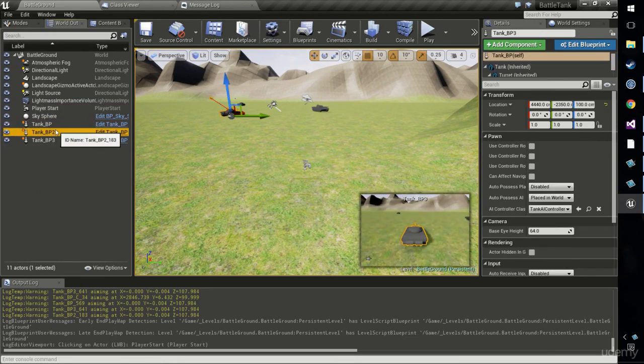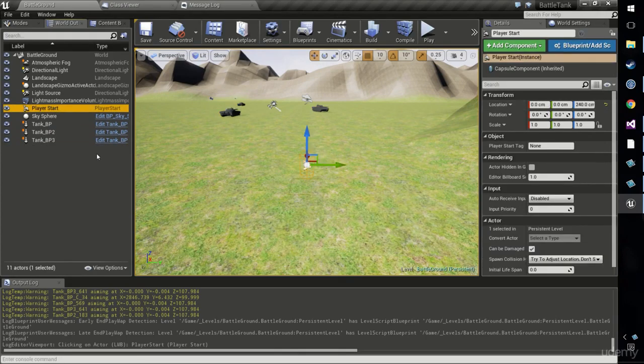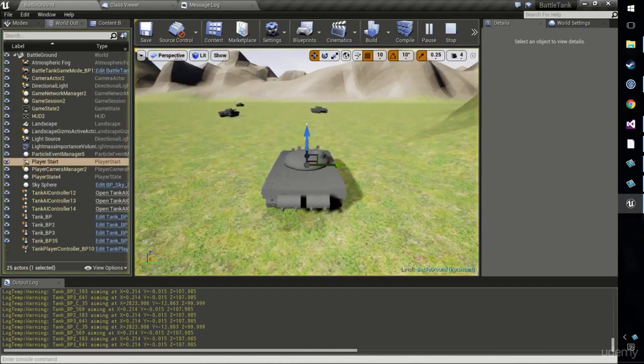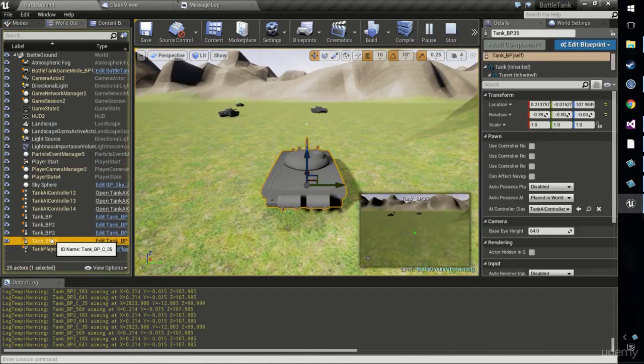Which tank are we? We're none of them because we're not playing anymore, but it is where we would have been. It's pretty much exactly. We started at roughly the origin. Okay, the player start point is at 240. And the actual origin of our tank when it spawns, if we depossess, is probably slightly different. Which one are we? We're this one here, 0-ish, 107. It's good enough. There's a little bit of collision physics or the way this land's moving it.